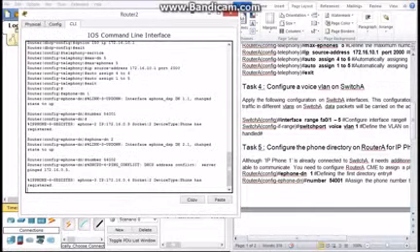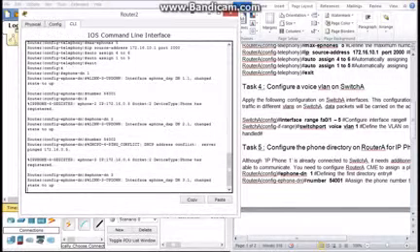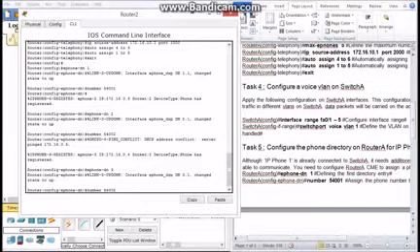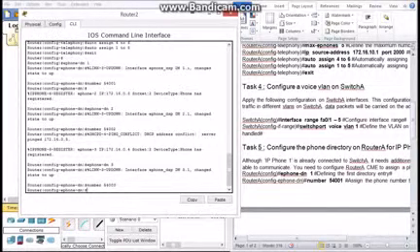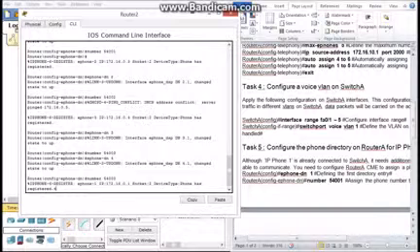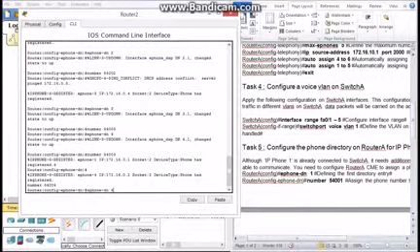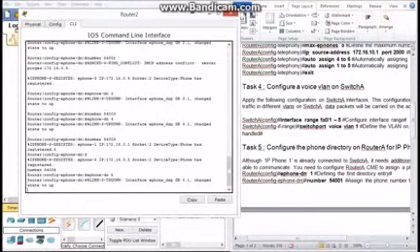Next to our fourth phone. Next to our fifth phone.